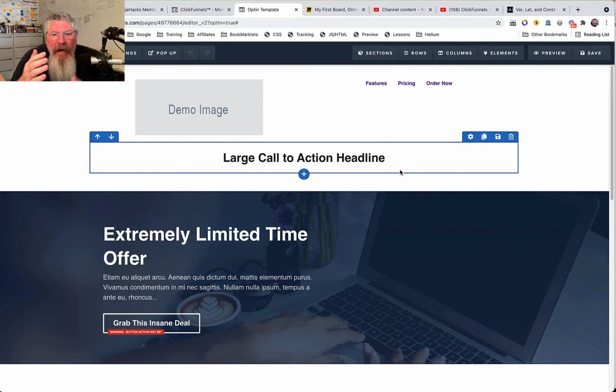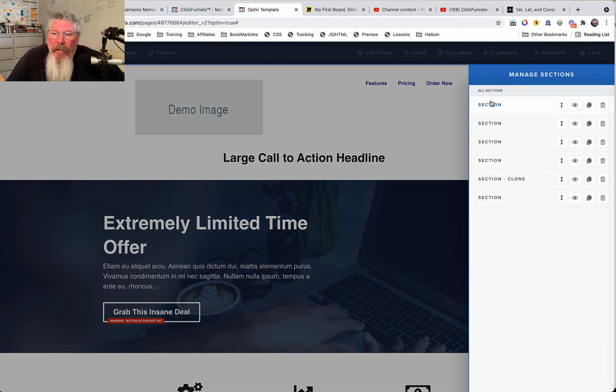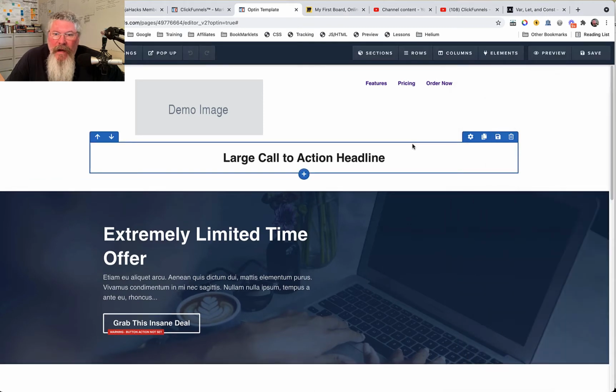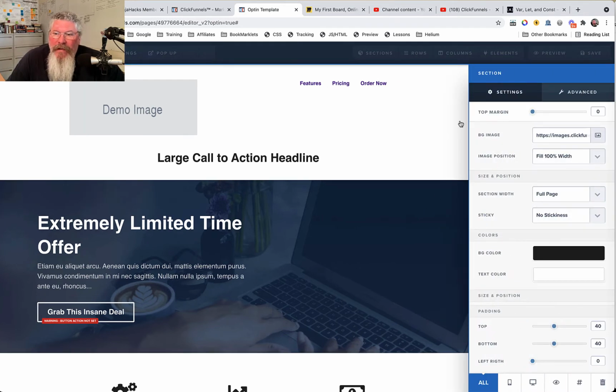And in this video today, we're going to continue talking about our sections, rows, and columns inside of the page editor. So let's just jump into that right away. And so let's just come down here and we will manage. And we're going to say we're going to manage this section right here. And this will open up the settings. Or else, of course, we can come over here to the gear inside of the green for the section and open up the settings that way.